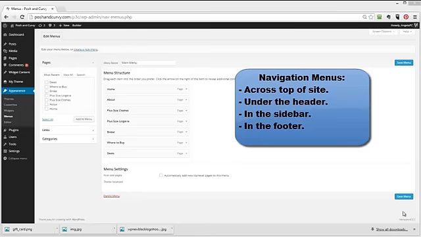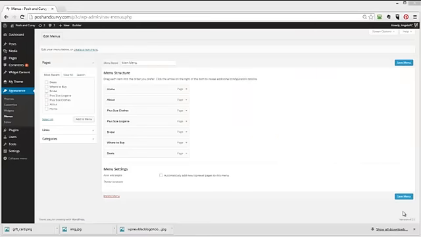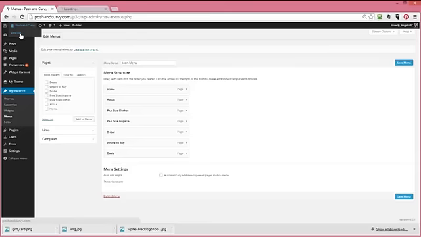So you'll have to have a look at your theme and see where your navigation menu, or potentially more than one navigation menu, lives. Once you know that, you can go into your dashboard behind the scenes in WordPress and go to Appearance, Menus. That's where you're going to find either one custom menu or multiple, depending on your theme and how it's set up. In the theme that I'm going to show you for an example here, there's one menu and it's called the main menu.